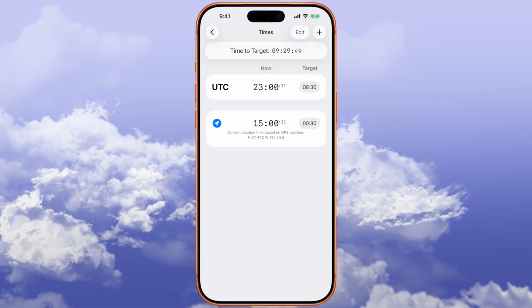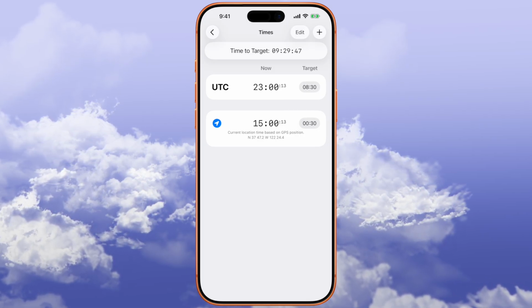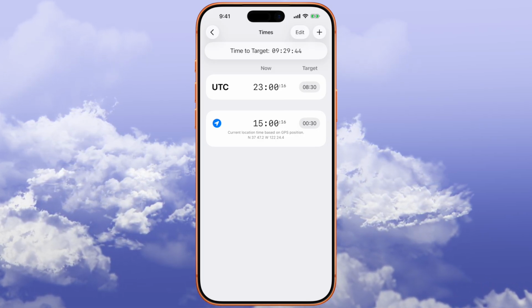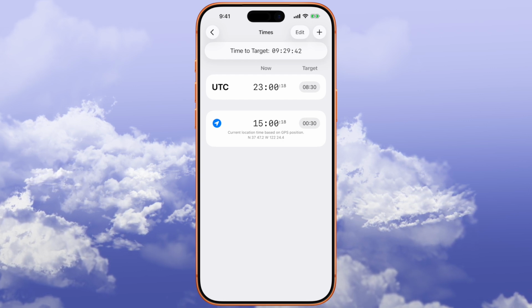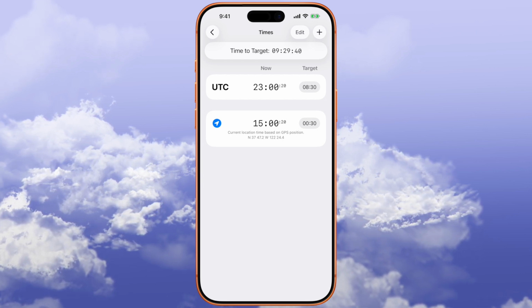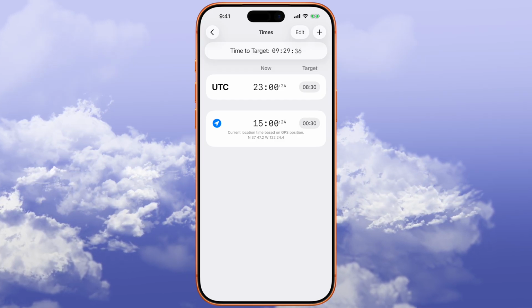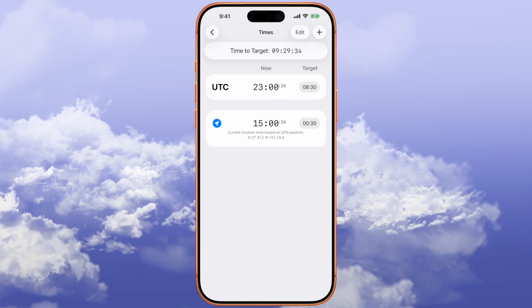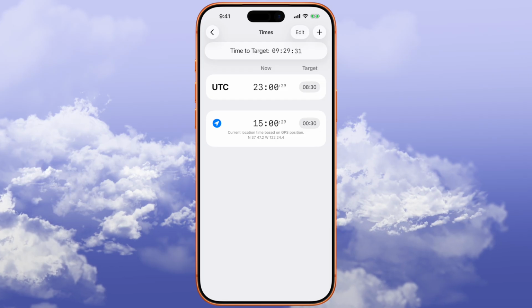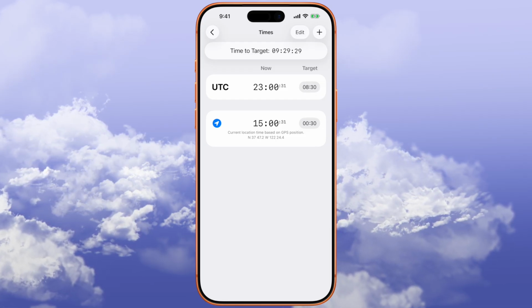Below the UTC row is a blue button that shows the time at a location close to your current position. For this to work, your GPS must determine your location accurately. The coordinates of the location will be shown under this time. The app will then find the closest airport in your database to that location and display the local time there.